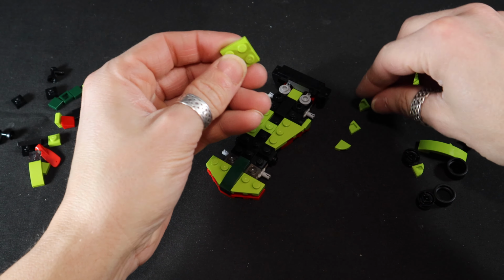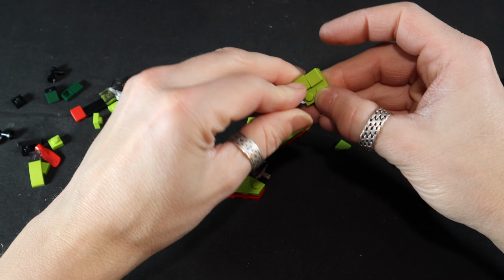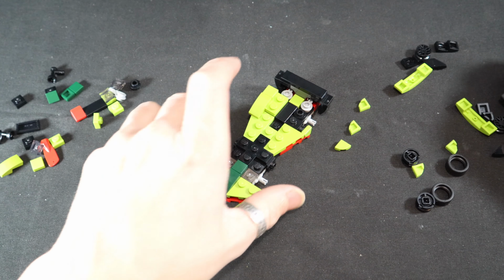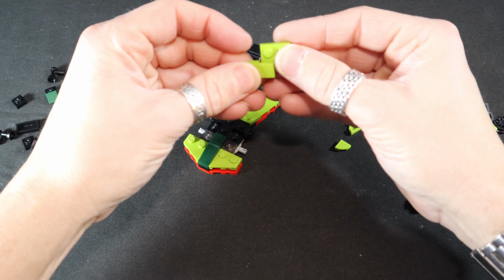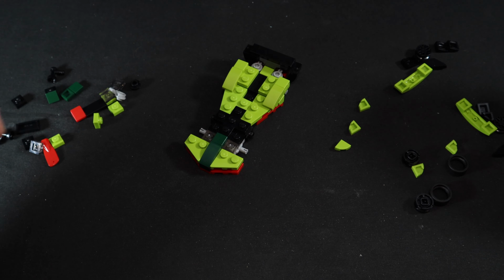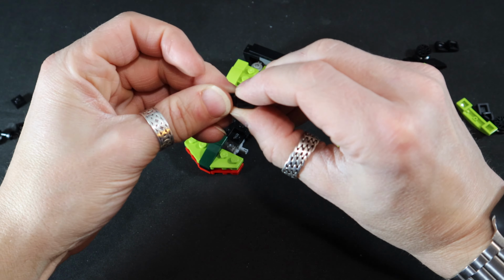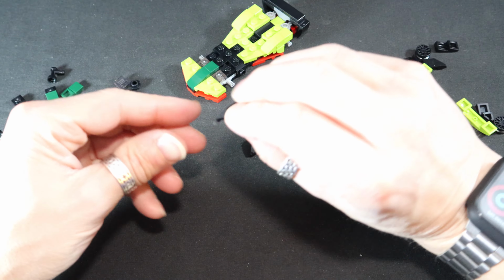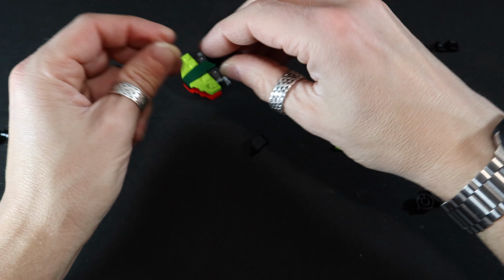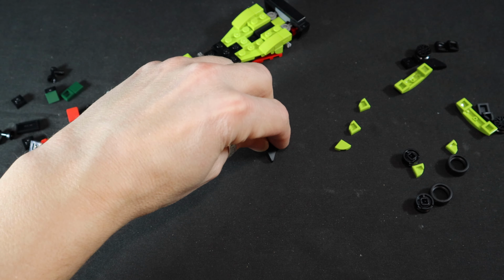Green four. Take a smooth. And that one. And you go here. Green, another green four. Other side, another clear one underneath you. And then we gotta do stickers. So on this one, we get number two.